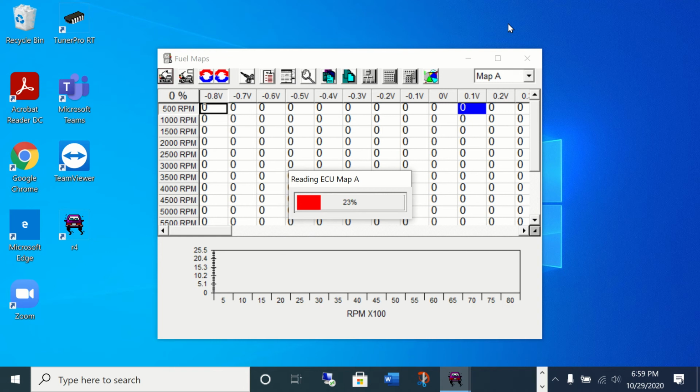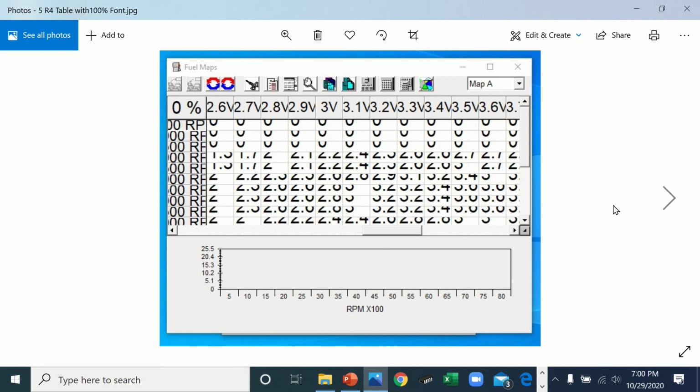While it's doing that, I'd like to point out that I changed the settings in Windows to get this map table to render correctly. So what I mean by that is, let's say you bring up the map table and it looks more like this. And this is more commonly what you'll see on a modern laptop, because screens today have much higher resolution and the table just doesn't render correctly.